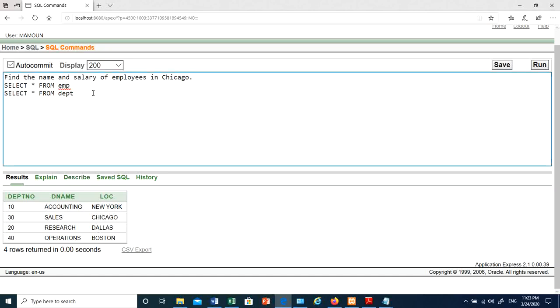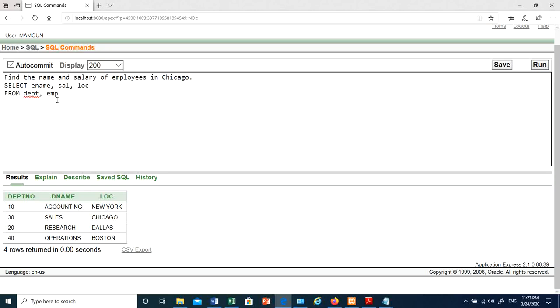So how do I get employee name and salary and Chicago in one statement? I can do that only through what is called table joins, or joining tables together. I mentioned in my video that you need to join the tables through what is called a primary key foreign key relationship. So if I try to select these 3 things, e-name and salary and location, from what? Here I have to use from department and employee, both of them.